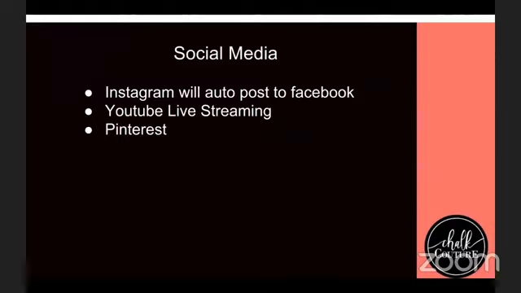Because product changes frequently, or over time is going to go away, Pinterest keeps things forever. So we suggest just linking them to the home page of your replicated website with Chalk Couture and not linking it directly to the product, because it will show them dead links over time. So that's a really important thing.